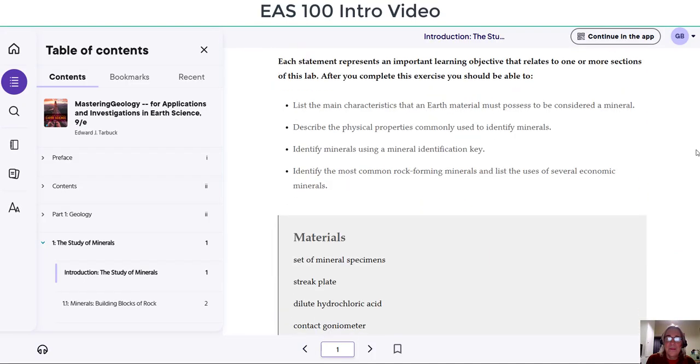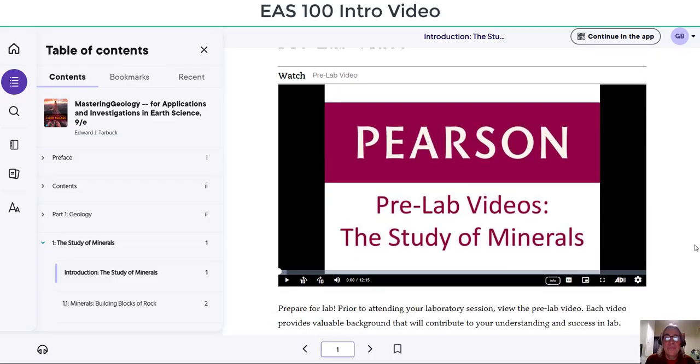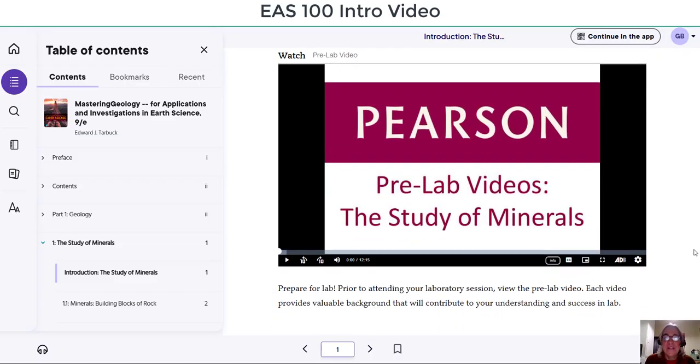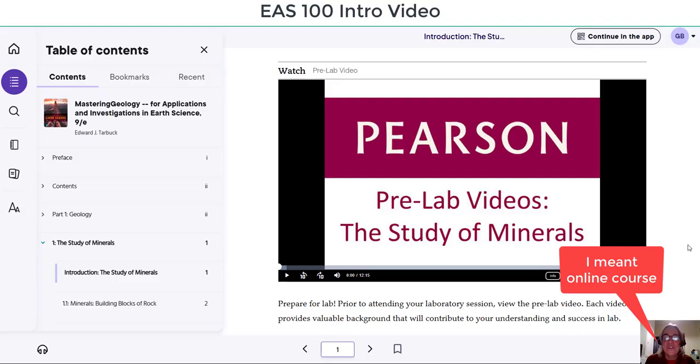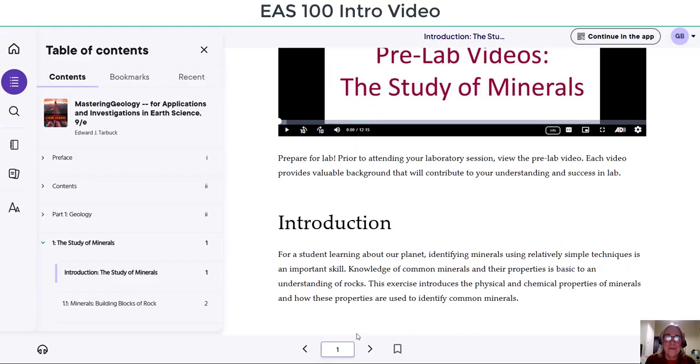And it's pretty good. So you have the PowerPoint and the videos for Chapter 1, but make sure you read through the chapters too. They actually are pretty easy to read. Not too technical or anything like that, so I mean by pretty easy to read. And we don't have labs in this class. It's an online lab, so when it mentions doing pre-labs and stuff like that, we don't have labs. But there's a lot of good material here.